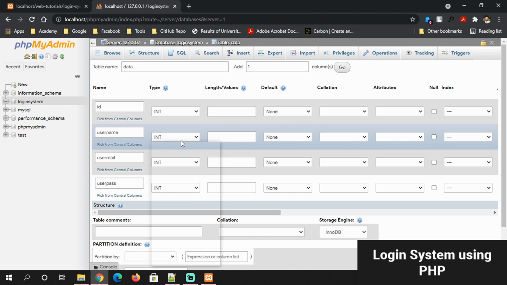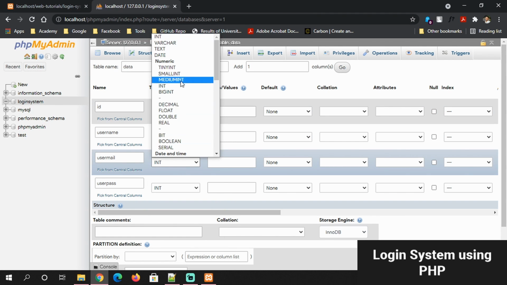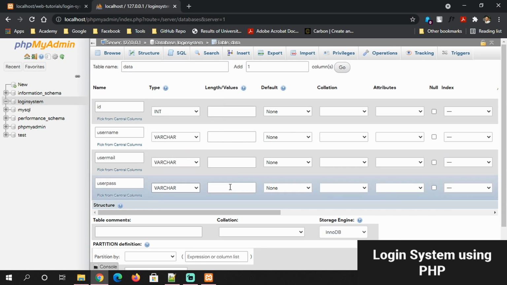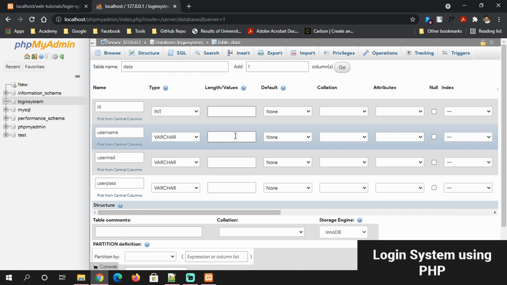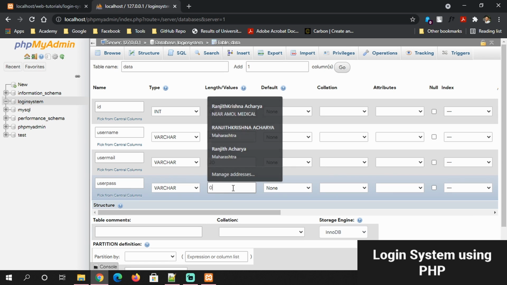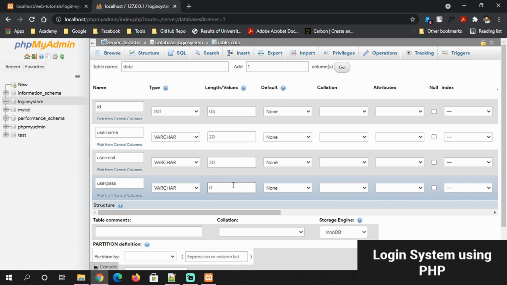ID will be an int, username a varchar, email also varchar, password also varchar. Length for ID, let's pass 5, username 20, user email 20, password 10.